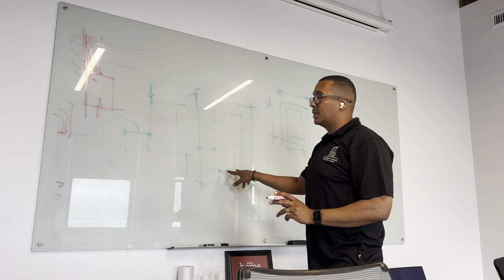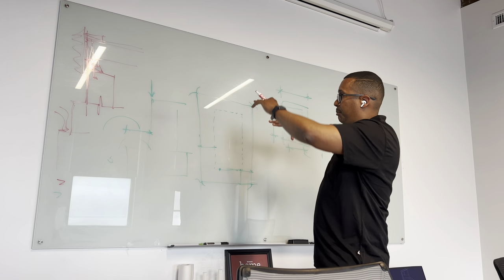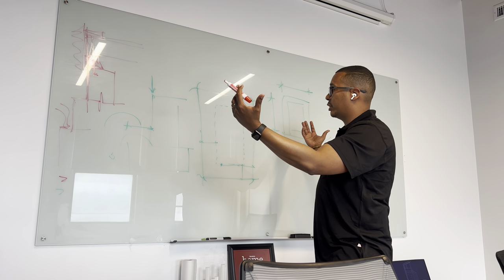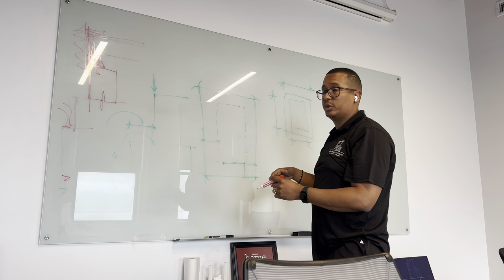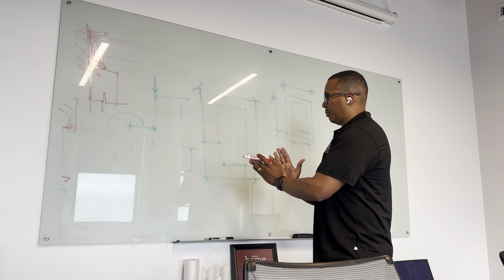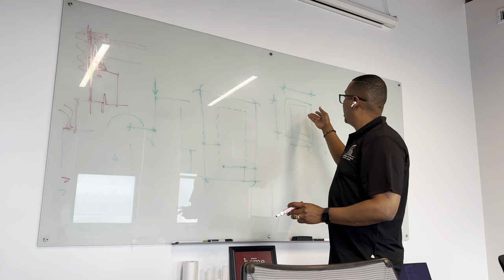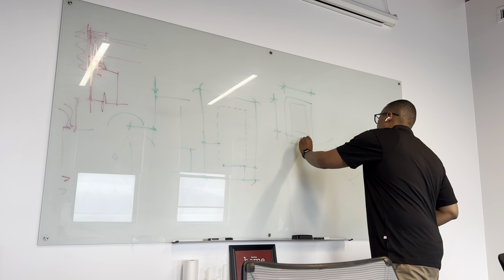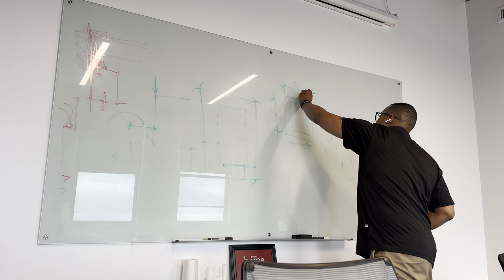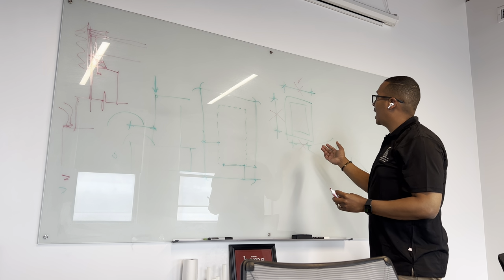So when you're pinning this, this relates to the site. The site is related to a bigger topographic, a bigger geographic section of maps and historical data. So all of these things go from the macro to the micro, but everything relates. When you give me interior dimensions, and I see interior dimensions on a foundation, I get really upset. I don't want interior dimensions. I want exterior dimensions, because interior dimensions create problems.